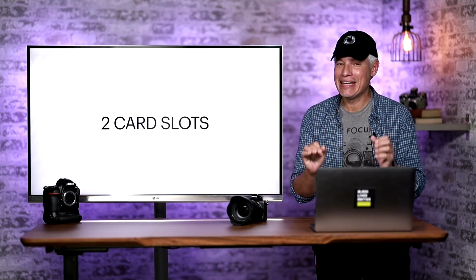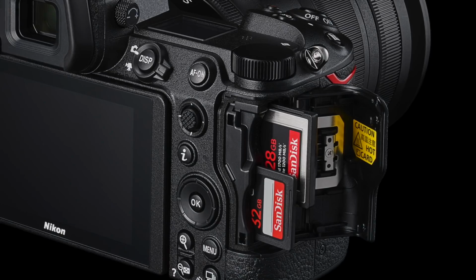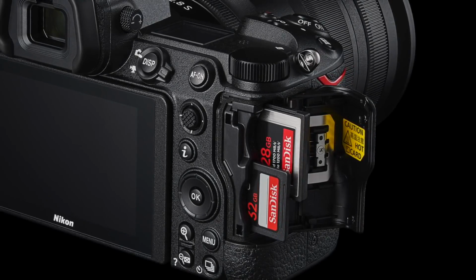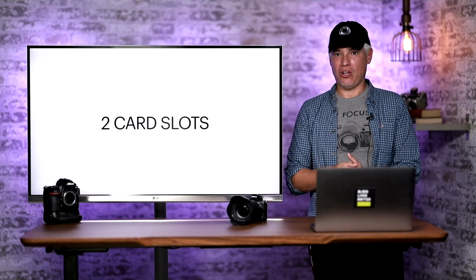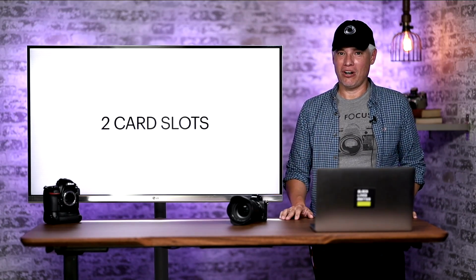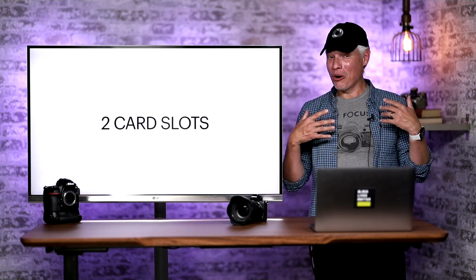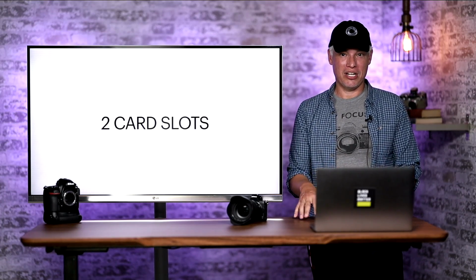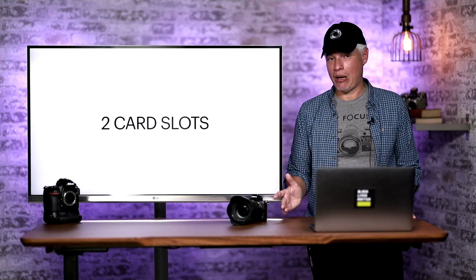Here is the headline news, the thing that's going to drive people to buy these cameras. They have 2 card slots, finally. We thought it was so weird when they launched the original Z6 and Z7 that they marketed them as replacements for your pro-grade DSLRs. And they gave us expensive lenses, but they still only gave us 1 card slot. And you're either in the camp where 1 card slot is fine, or you're in the camp with me where if I'm taking a picture, it's important enough that I would want an inexpensive backup by just throwing an SD card in there and just capturing some JPEGs.